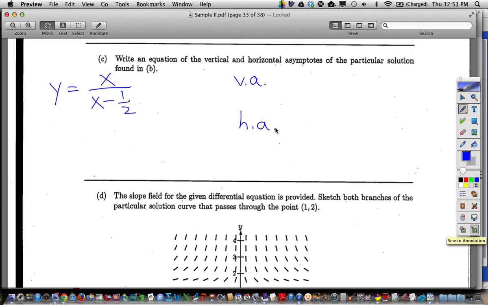What happens in an equation to make a vertical asymptote? When you get a number over 0. A number like 7 over 0 or something. It's undefined, but it's got to be not 0 over 0, but a number over 0. When's that going to happen here? When x equals 1/2. And of course, that's a vertical line, the equation x equals 1/2. So the vertical asymptote on this one is at x equals 1/2. Okay? That's another piece of information.